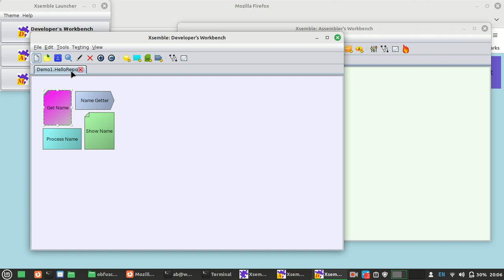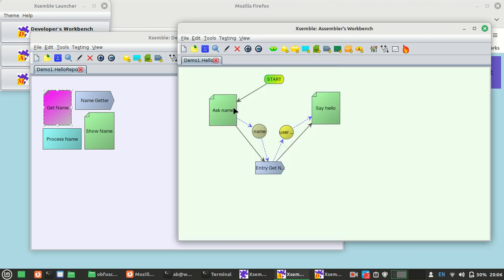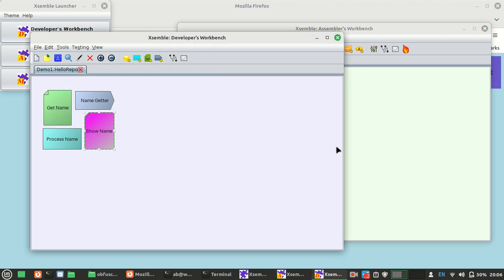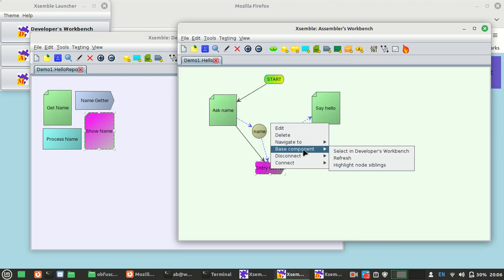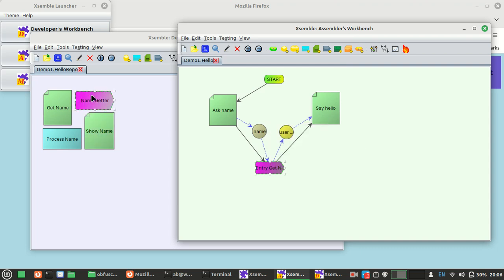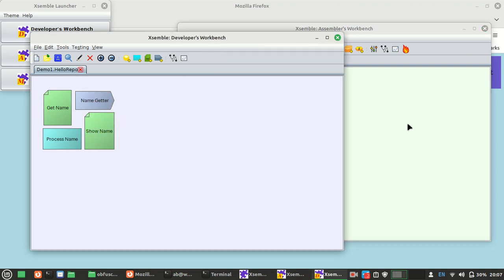It's a box in which components sit, and this get name is the component that we wanted as the base component of ask name. Similarly, say hello has another base component. You can see show name here. Entry get name has yet another component, it's name getter. So you got the concept of components.